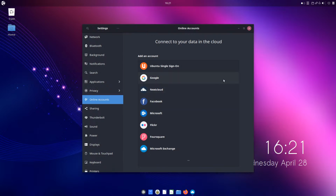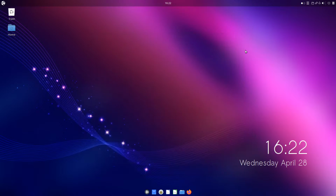The downsides, I did have listed the higher RAM, but it actually seems maybe I was doing something more on the system prior to looking at the RAM. It does look like it's back in line with Mate, so I don't think that's going to be an issue. The other issue is, again, the settings are not as unified. It is not the most intuitive desktop environment out of the box. Mate is definitely more intuitive, particularly for an older generation that grew up on Windows type systems, but overall Budgie is very good. So there's that one. Let's go ahead and have a look at Mate next.